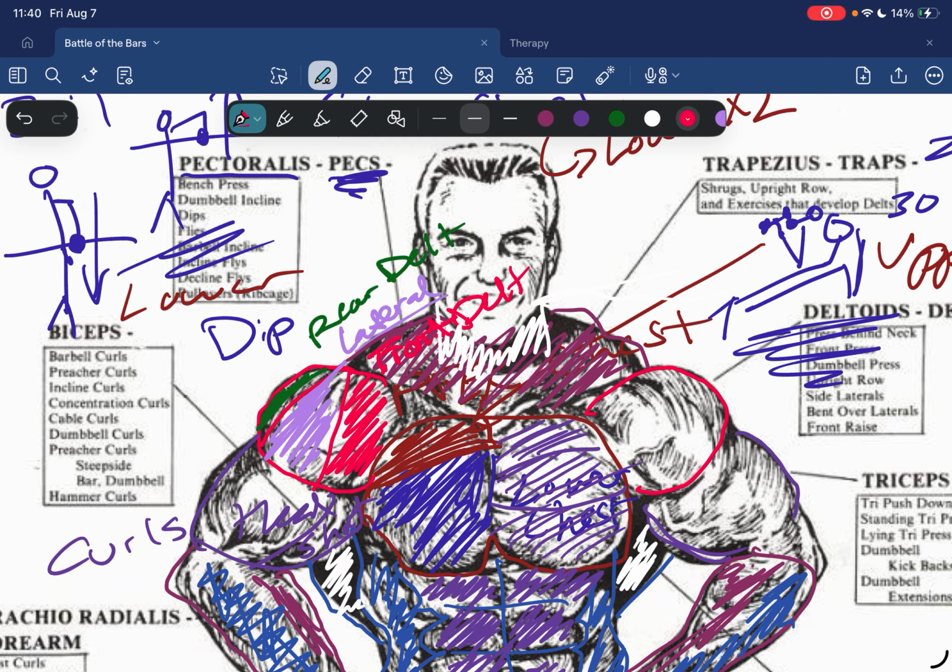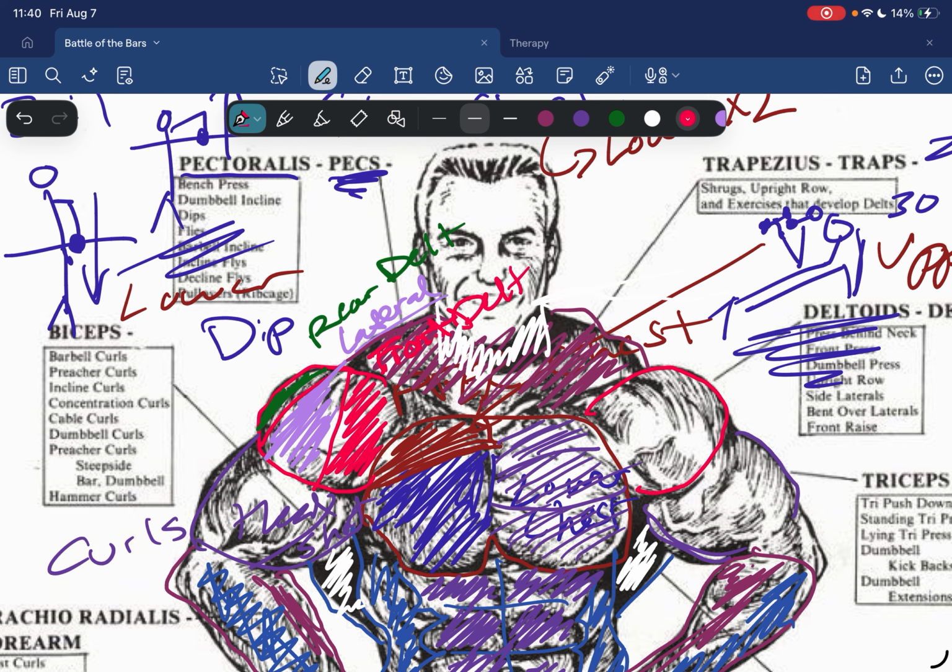You're going to be using a lot of your front delts too. It's a secondary mover where it helps you move the barbell in front of you, and it's going to get plenty of stimulation.